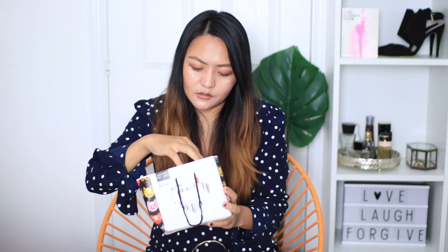I really need to get a table because I don't have a table here, so I'm putting everything on my lap. So actually, I've used most of the stuff here. I ate the candy the next day when I got the package. I've got a sweet tooth. So I've actually used a lot of stuff she has sent me. She sent me a couple of face masks which I've already used. And I was running low on face masks and I was going to order some. It's like she knew I was running low and she sent me some. So I've got a couple of them left.